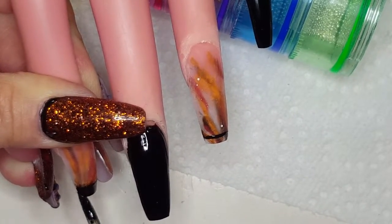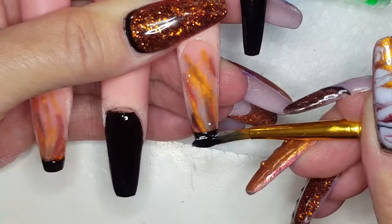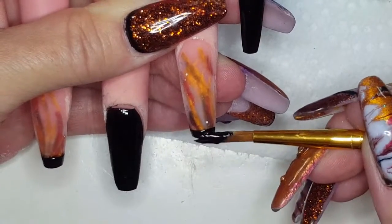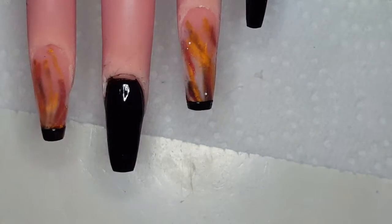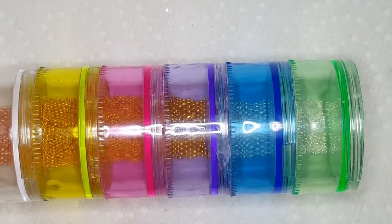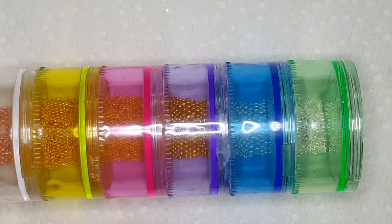So I actually watched Kirsty Meekin's video on Nao Nails this morning, which is today, the day that this goes up. Sorry, that was loud. It's windy and my door moved. So, all right, I'm gonna pop that in the lamp really fast. But anyway, I saw Kirsty Meekin showing us their new product, the builder in a bottle, and she did a really pretty rose quartz nail, which is exactly the kind of rose quartz nail I would like to be able to create, but I don't have the exact right products.